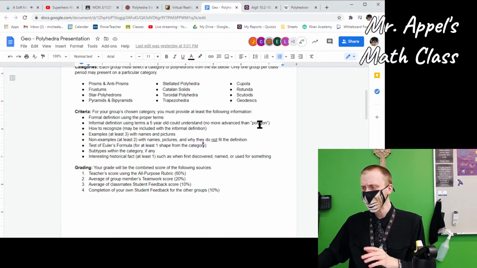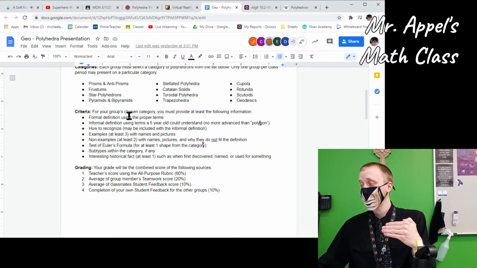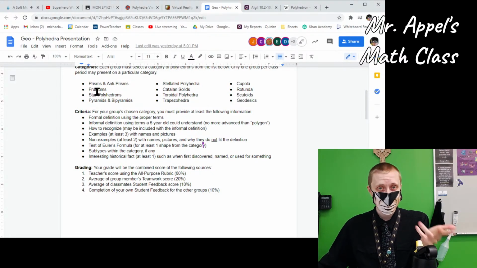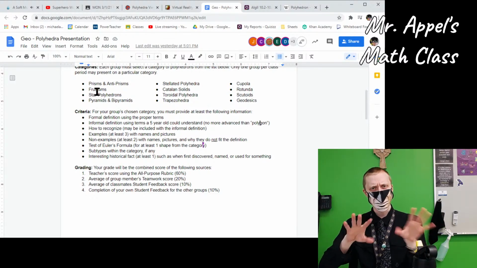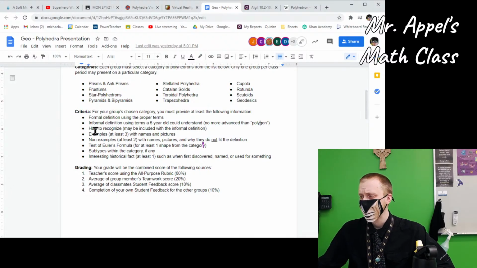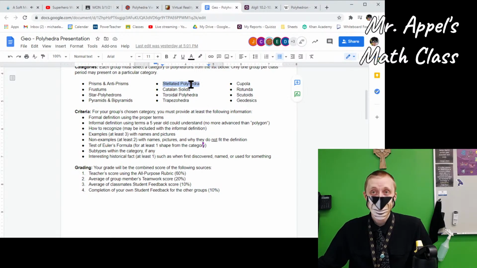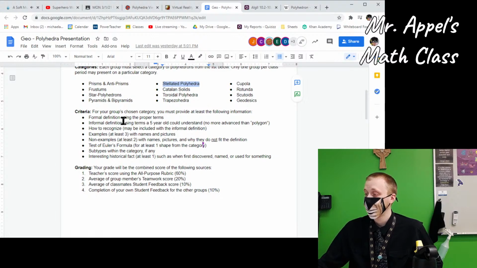Okay. What makes this different? Okay. I will give you an example of a presentation on the Archimedean solids, which you guys researched over the weekend. I'll bring an example to class tomorrow, and so you can see what that looks like. What's the difference between formal definition, informal, how much stuff is written? I'll have the example tomorrow. Okay. How to recognize. This might be part of your informal definition of like, hey, what stands out? Hey, if you have, say, the stellated polyhedra, that's really obvious. Okay, it's very clear to tell when it's a stellate because it's got the spikes coming out of it, right? There's a free one for you. The rest of it might not be so hard. Don't think that's necessarily an easy one.